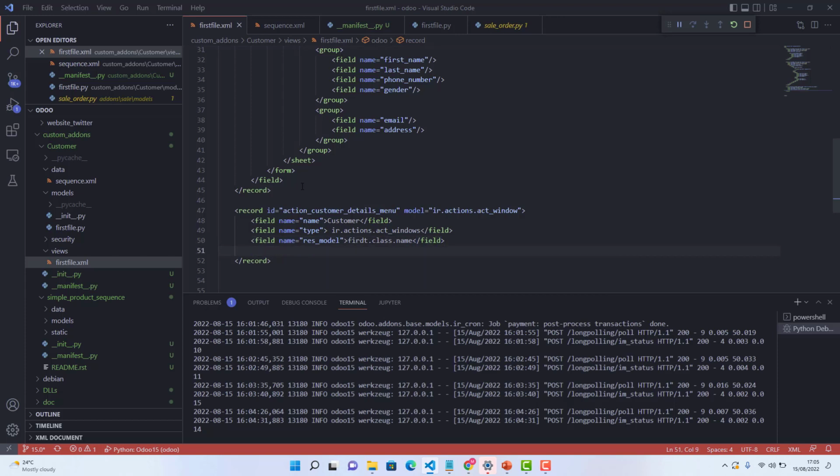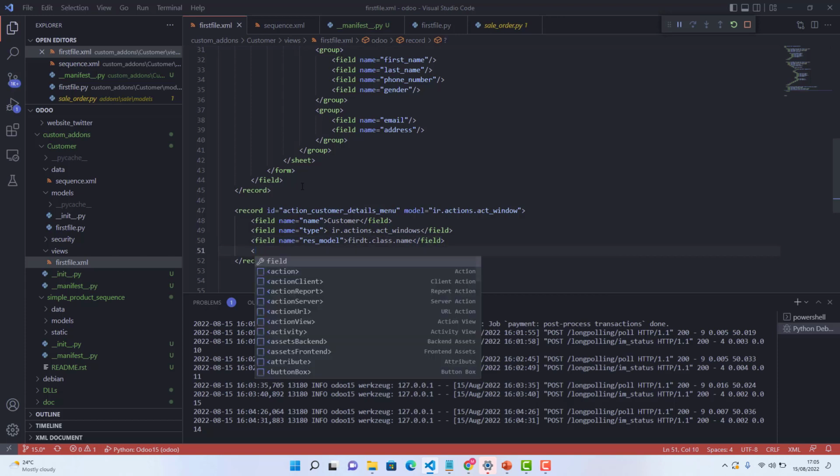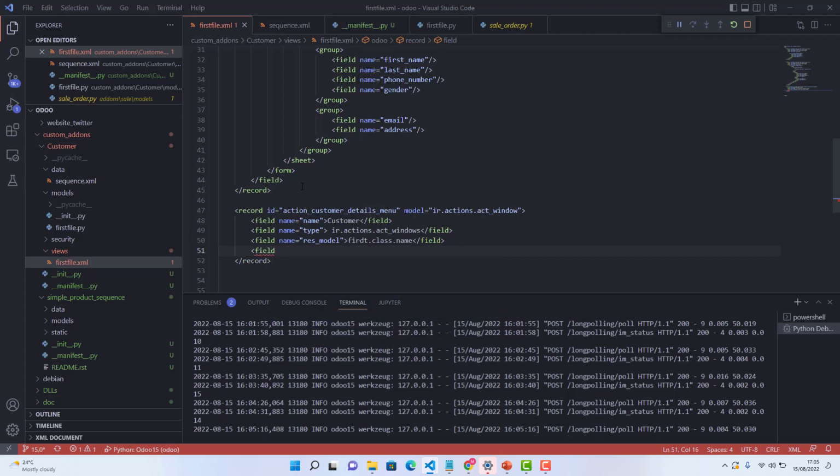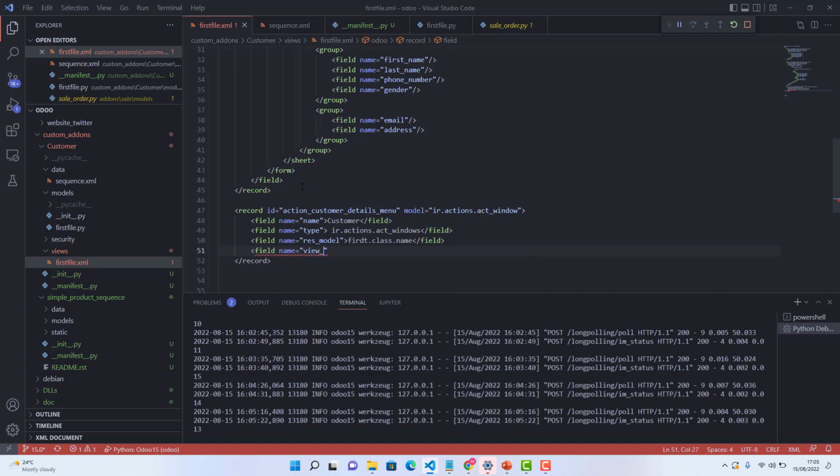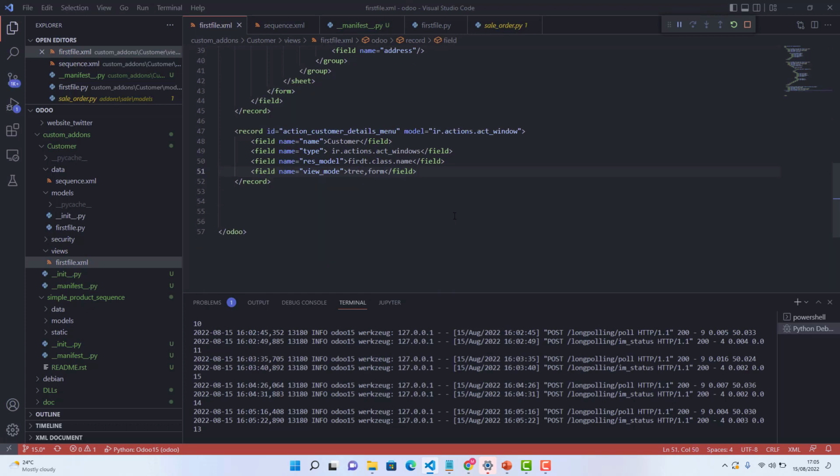At last, we need to tell what will be the sequence of what this action will open: first tree or form, or only tree. In this case, we say tree and then form. So view mode, and the first is tree and then form. Okay, our action view has been completed now.